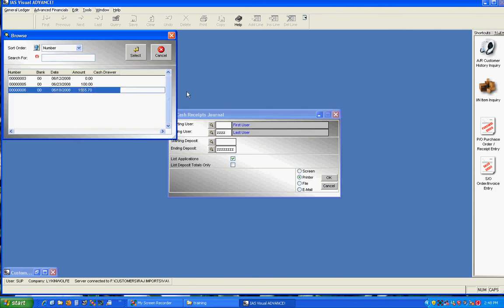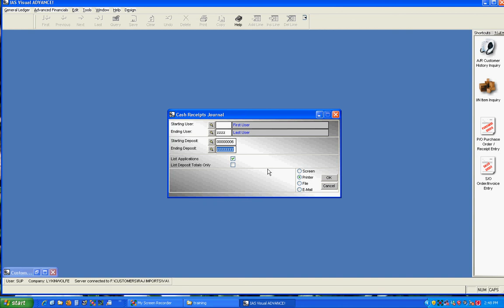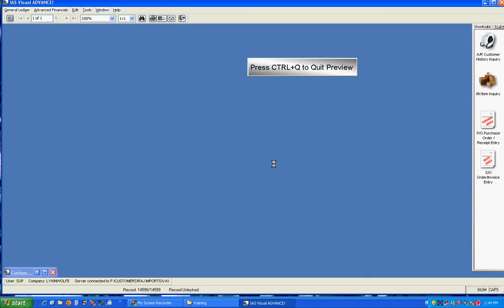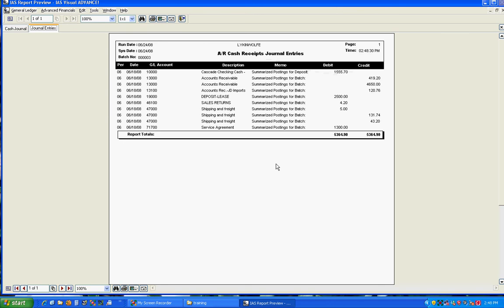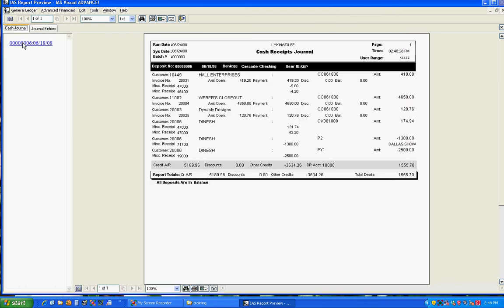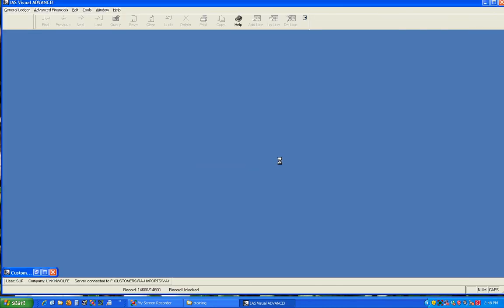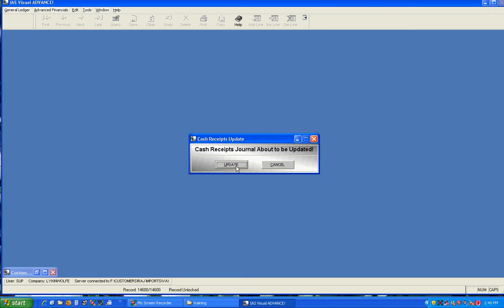Okay? And so when I'm done with this deposit, I close it, save it, run it, and I don't know how many you have in here, so I'm just going to choose this one because that's the one I want you to see. And if I put it to screen, this is what your cash receipt looks like. That's how it hits the general ledger. It's hitting everything properly, and that's the actual detail of it. Good. Is that good? That's awesome. Excellent. Thank you. And update, and we're done.